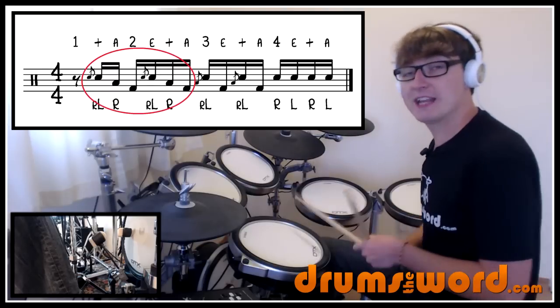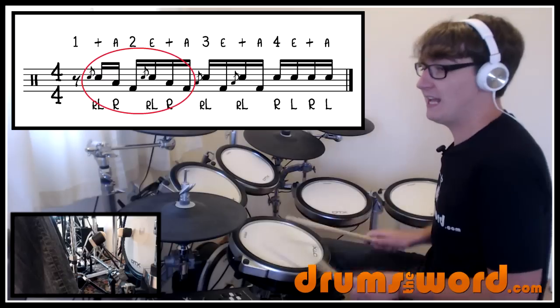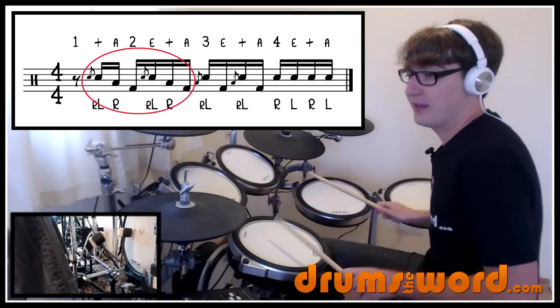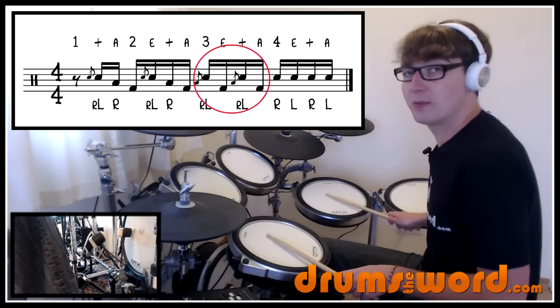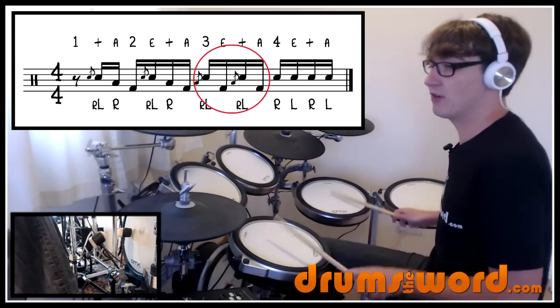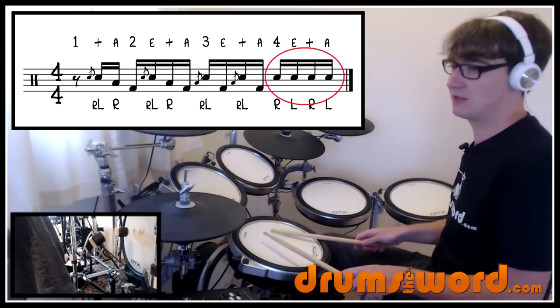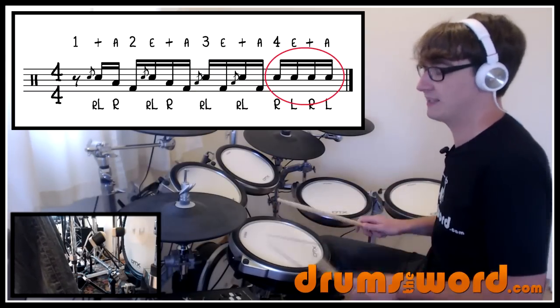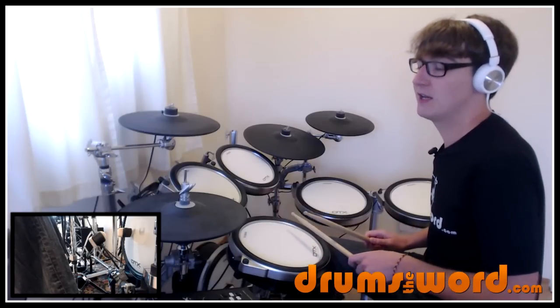So, starting on the and of beat 1, we get and, 2, E, and. Then beat 3, we're playing flams between the floor tom and snare drum with a bass drum note in between, each on the E and the and. So 3, E, and, then the fill ends again with 4 16th notes on the snare drum, 4, E, and. So slowly, from the and of beat 1, it sounds like this.